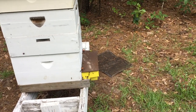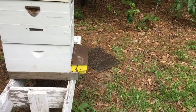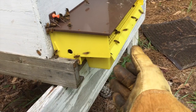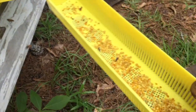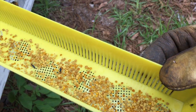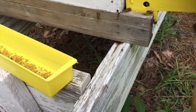We've left our pollen trap on for about two hours now. We want to pull the drawer out and see what pollen we have. There's our pollen that we've collected for the day. We're going to remove the pollen trap off the hive so the ladies can come in and out at will.